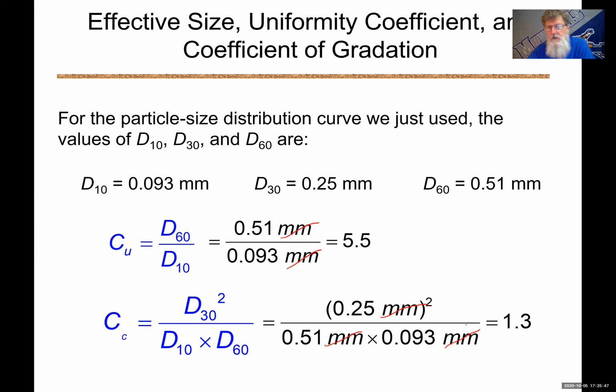So really, we don't have any context to discuss these values yet. Again, if we were into our third project and looking at filter materials, the effective size and the uniformity coefficient are characteristics that we would use to specify certain kinds of material in a filter. Right now, we're just going to look at it as a problem. We have a soil sample, and now we've characterized it with typical values.